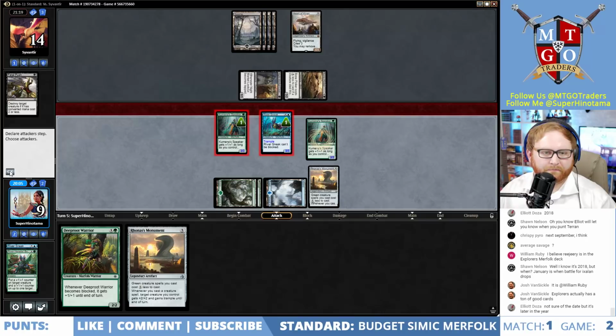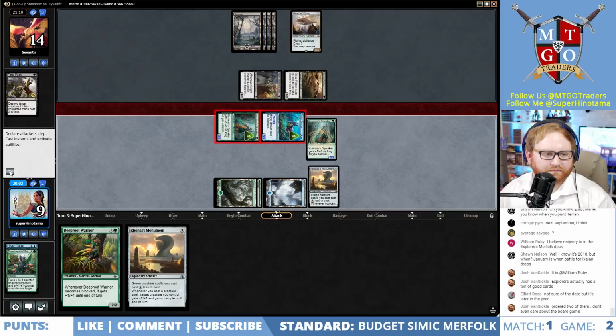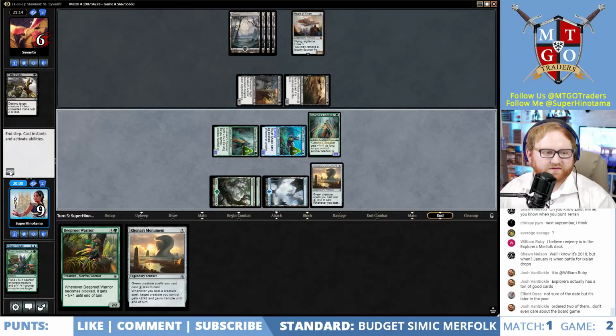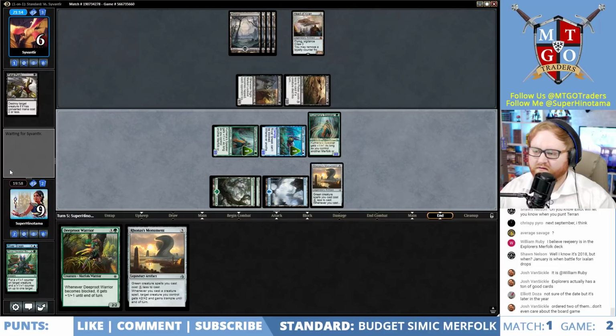We're going to get in for 8 here. Looks like. Now they may have a push on something here. Do they? They don't. They're down to 6. Okay, so we're racing still.